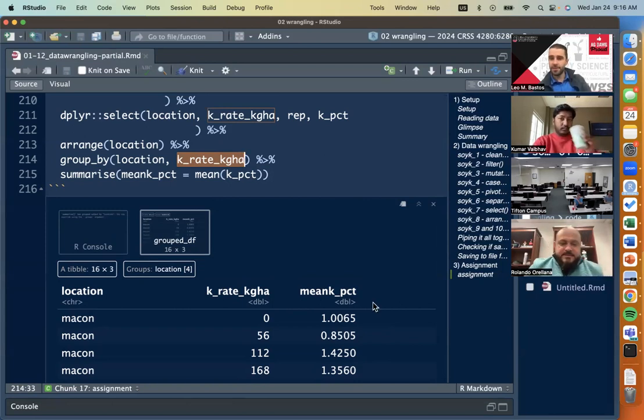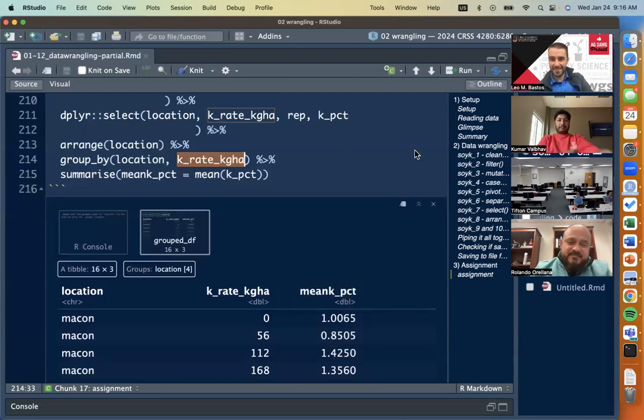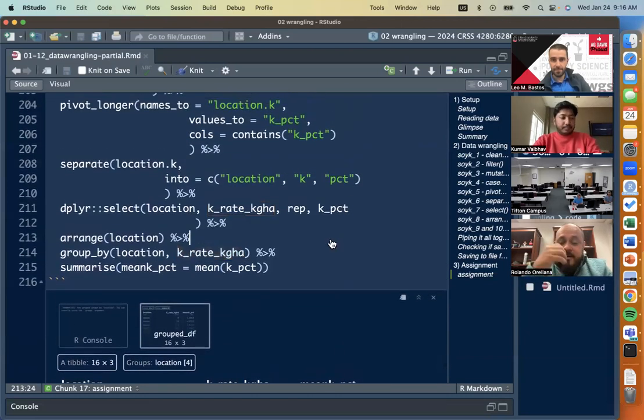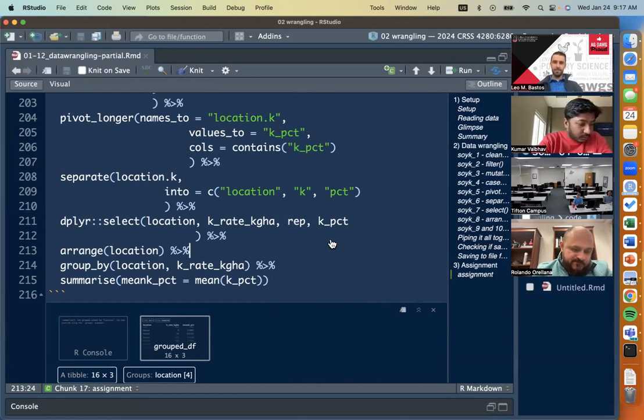Oh, yes, go ahead, Ramon. Yeah, I did all those steps, but I guess at some point I have to share with you that initially I was not running the file that I was supposed to, and then I did this except for the K rate, kilograms per hectare, but I didn't get to that point.